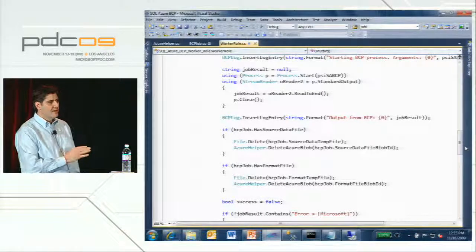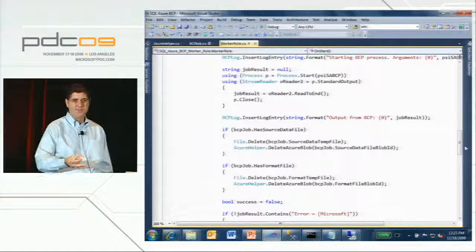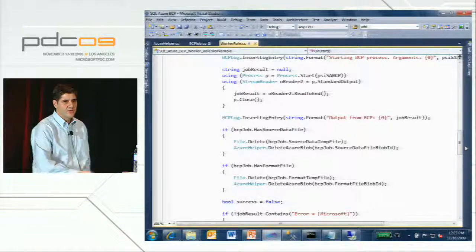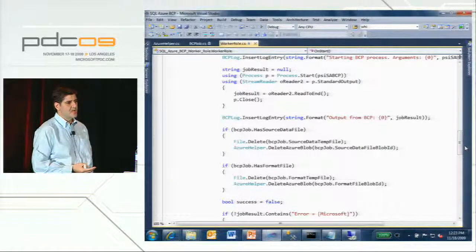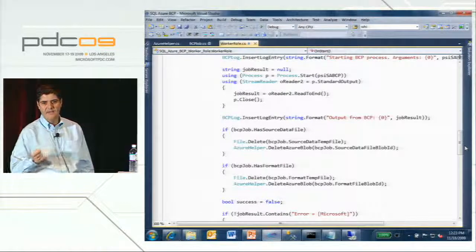You can dump all of the logs. You can use the Azure queues for scheduling jobs. You drop something in the queue. You can use the Azure tables as a scheduling mechanism. You drop some status from the jobs, and the thing runs locally.